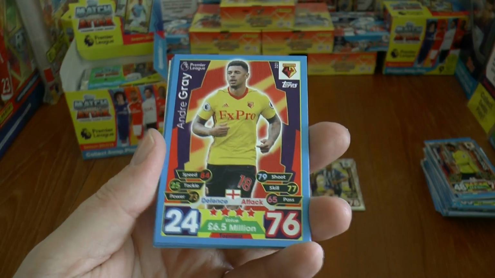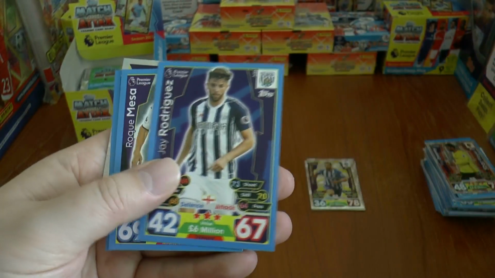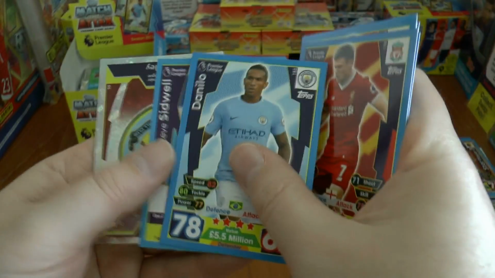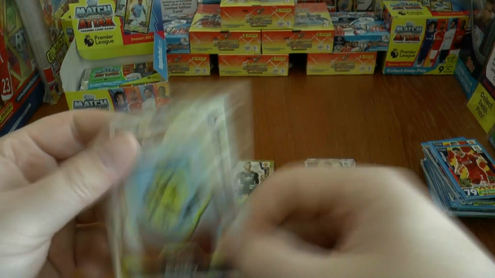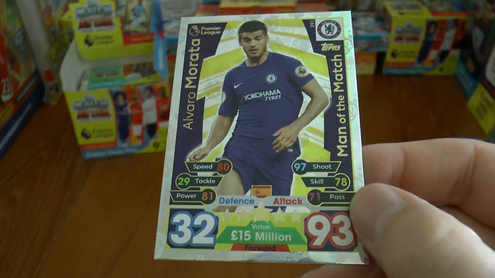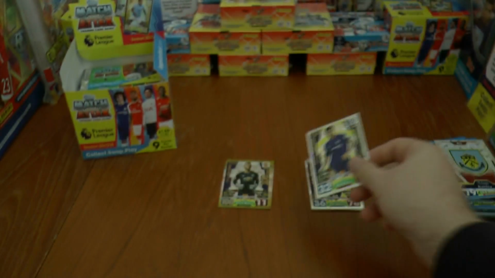Starting the following pack, we have Andre Gray, Demarai Gray, so both the Greys, Rodriguez, Mesa, Valencia, Milner, Danilo. Then we have the Burnley logo, followed by Alvaro Morata, finally a decent selection for a man of the match card of Chelsea there.